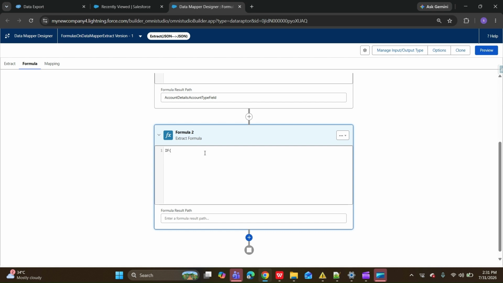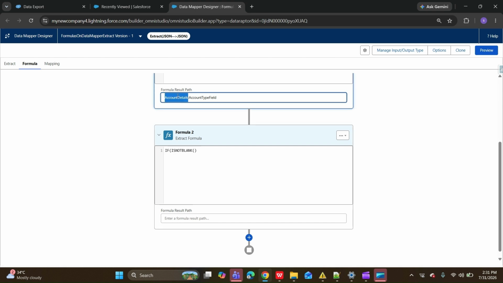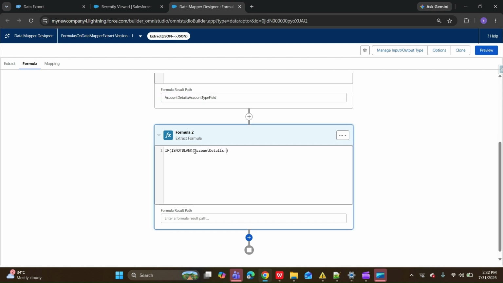If it is not blank, what we need to check: I just copy the node name, colon, account number. If it is not blank, then we have to concatenate with the account name.